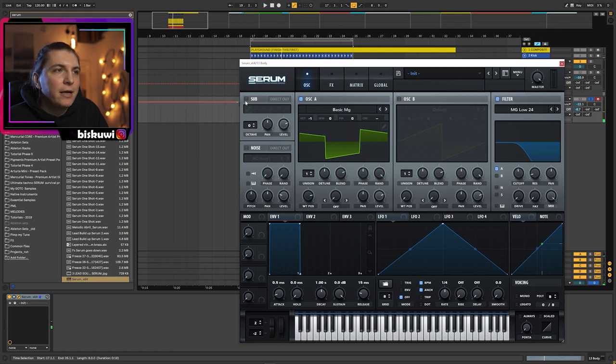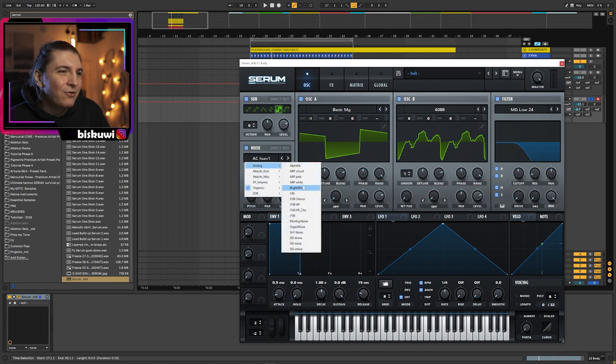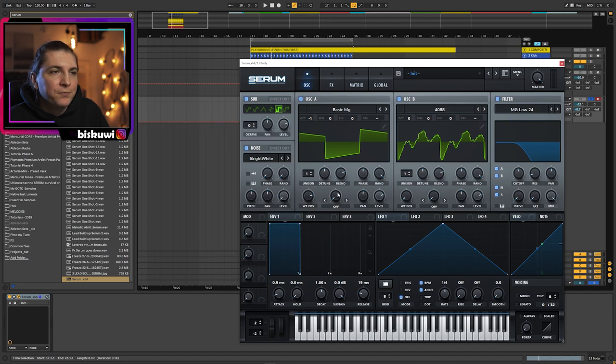Cool sound, and then I'm going to activate the sub and pick the square wave here as well, and activate all the filters here, so everything goes into the filter. Then I'm going to activate the second oscillator, but this one I'm interested in more as a kind of FM sound, which is the first wavetable here. You can see the small square waves inside a kind of sine wave, so it makes this weird table. If we play one more time, really interesting, nice sound. And I'm going to add a slight noise. Let's pick something like bright white maybe, and bring the level down. So this is the first step.